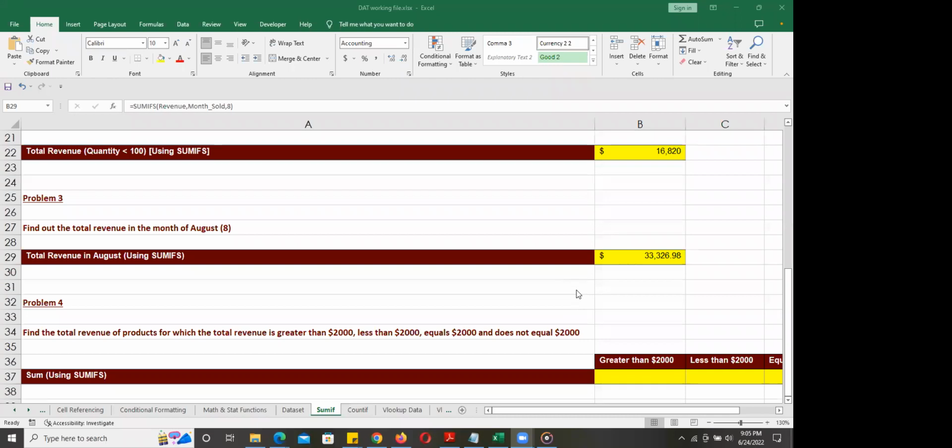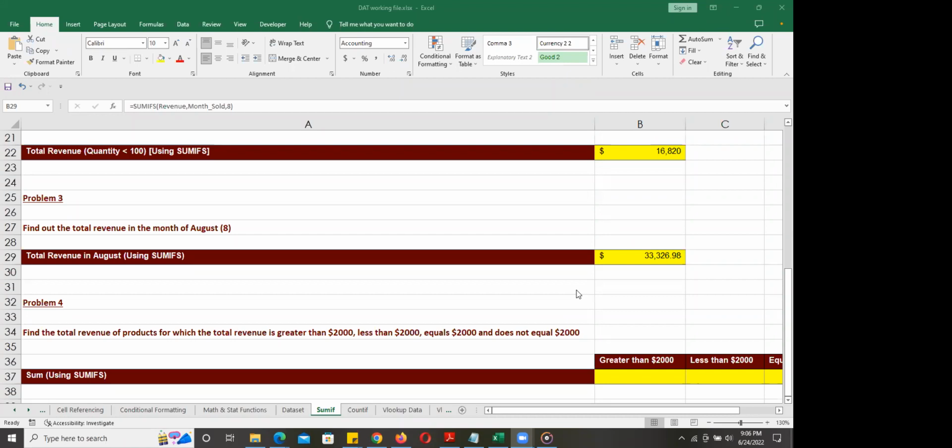So what we are after is we are comparing. We want to get the total revenue. That's a sum range. Now we want to compare all the revenues, all these 2,000, 2,000, 2,000. They are part of the revenue, and they are our criteria. So you use the criteria to determine your range.